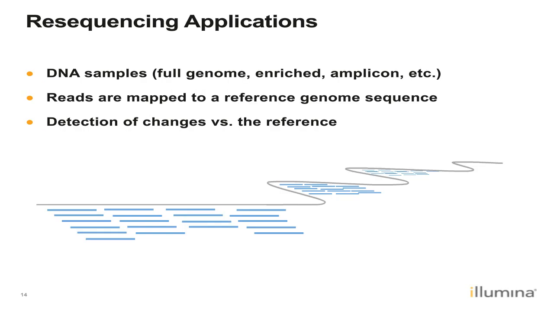So now that we understand what's in our FASTQ file, let's talk about resequencing. Resequencing refers to alignment or mapping the reads to a reference genome. After we align, we then want to perform variant calling, or detecting where the samples are different from the reference. When we say resequencing, we're typically talking about whole genome or whole exome sequencing. Targeted resequencing, like in amplicon or enrichment workflows, refers more to performing alignment and variant calling on a specified region or regions of the genome. And of course, we'll make distinctions as we go along as to how we're able to target particular regions versus aligning to the whole genome.